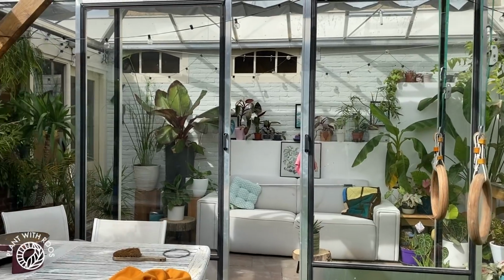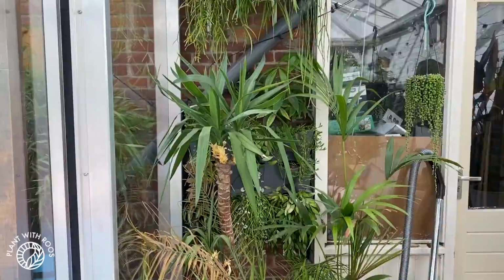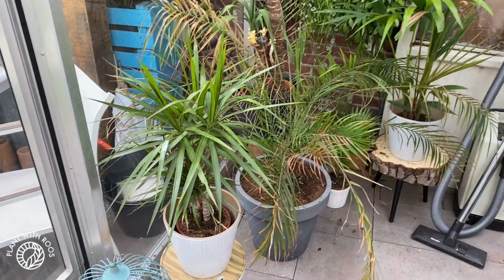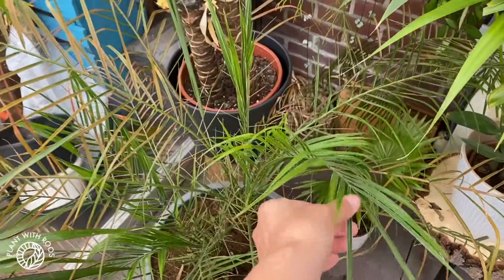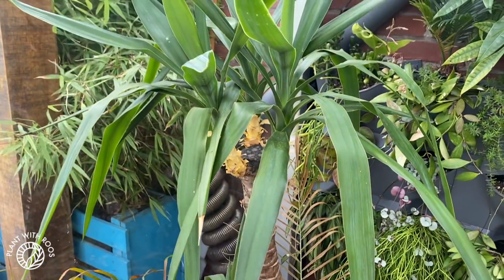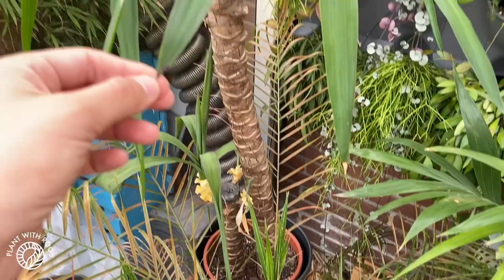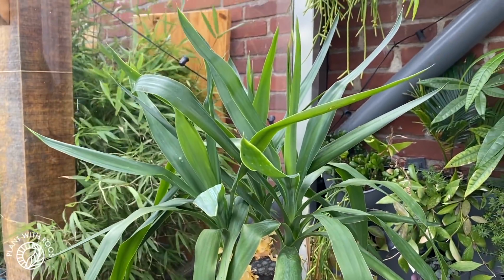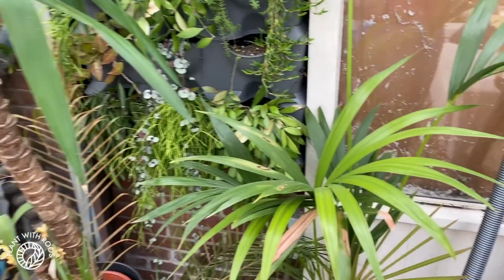This is how it currently looks, and we're going to start on the left. In this corner, we have a lot of palms, this Dracaena that my boyfriend really liked, a really nice palm tree that I found on sale, and then a yucca tree that was at my boyfriend's work and it was almost dead. We are rescuing it, so it's starting to look nicer again. This is a plant I never thought I would own, so that's going back to his school.